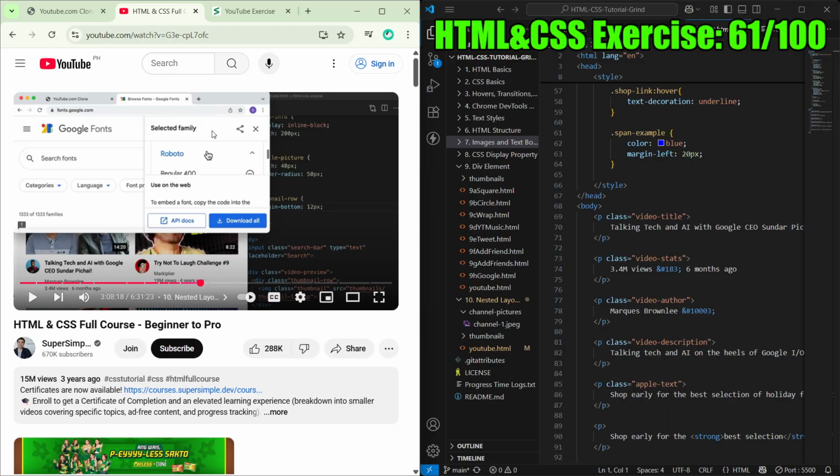Right. I've been doing nested layouts so far. Always align content relative to their common container.